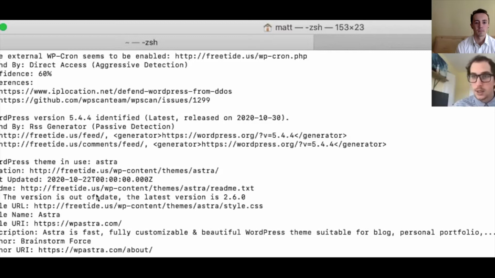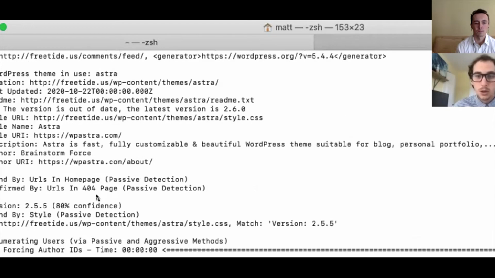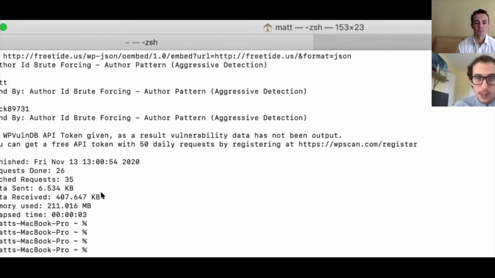The way we're going to do that is by enumerating, or looking at these files and trying to enumerate his username from these files that are stored on this WordPress website. We're going to do that by using the tool and a command that comes with this tool. Essentially it looks at files stored on this WordPress website and looks for stuff that looks like usernames. I already ran this and you can see down here, this is my username that I used to create the website, and this is Jack's username that he created for this demo.